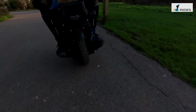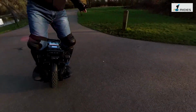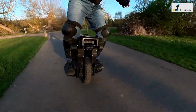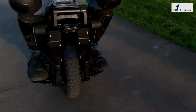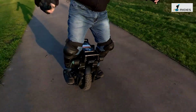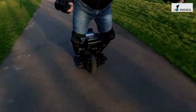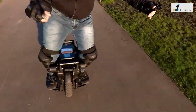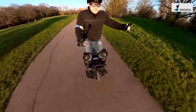Now, it's an off-road tire. Obviously, as you expect with an off-road tire, it's got the pointing edges. And it's quite a fat tire. It's quite flat. And you do feel on a straight road, it feels nice and smooth. Okay? And if I brake going down a hill here, let's brake.